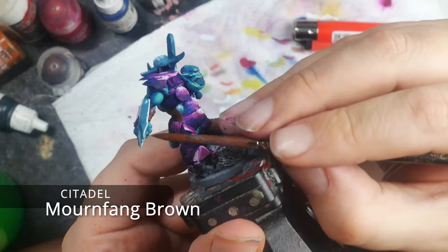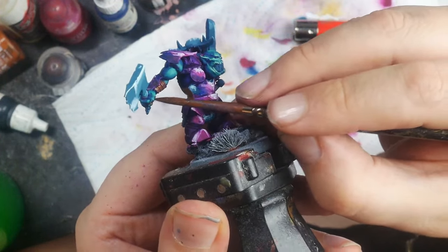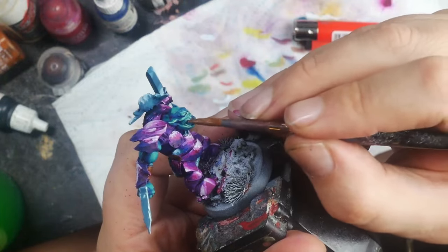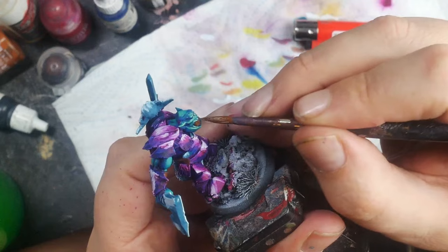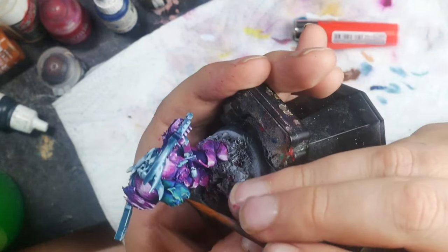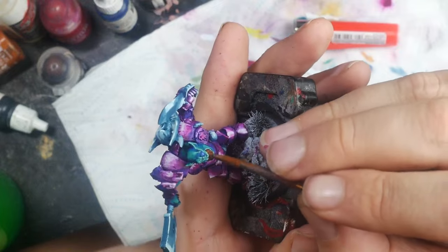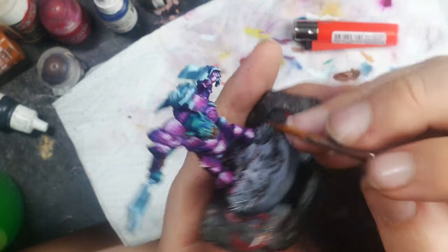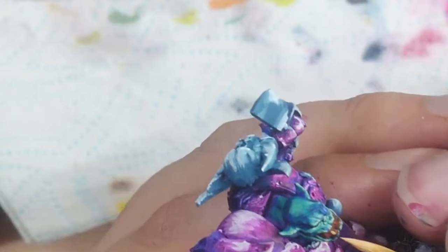Next, I take some Mournfang Brown and I'm going to pick out stuff like the straps that I don't want to be green. I'm also going to pick out teeth and nails and any bits of fur that are on some of these sculpts. Then I'm going to highlight those teeth and nails with some sunny skin tone.